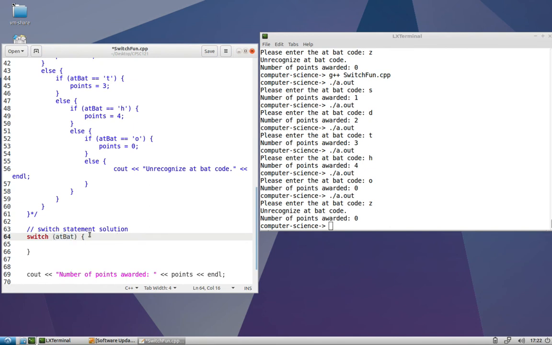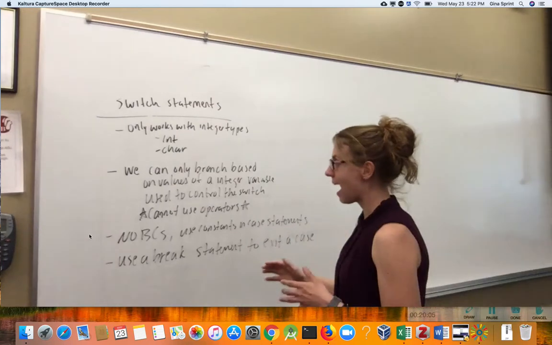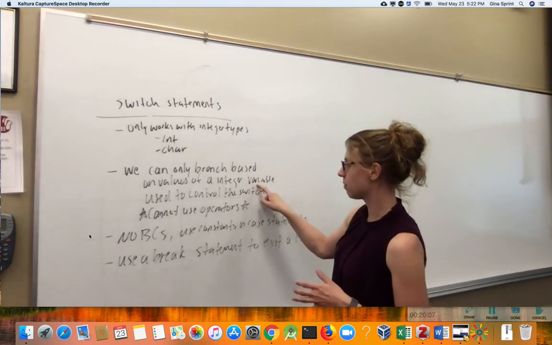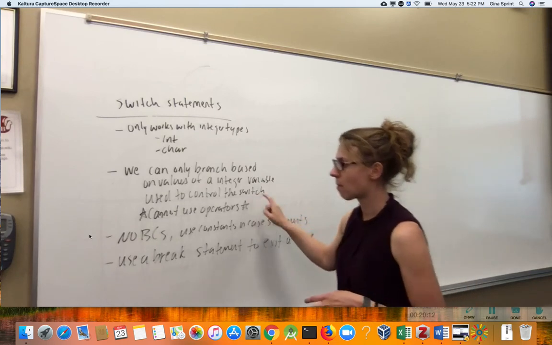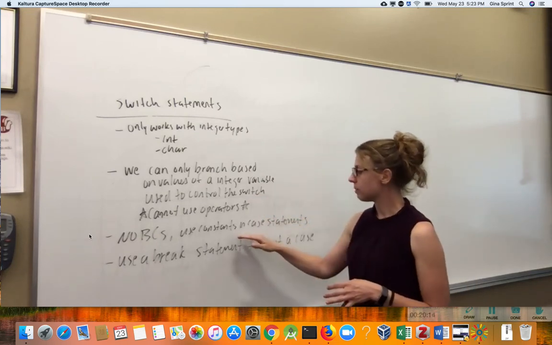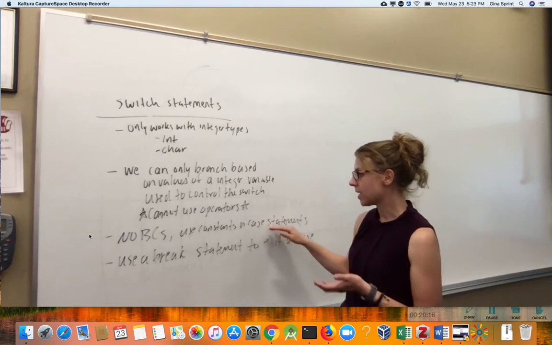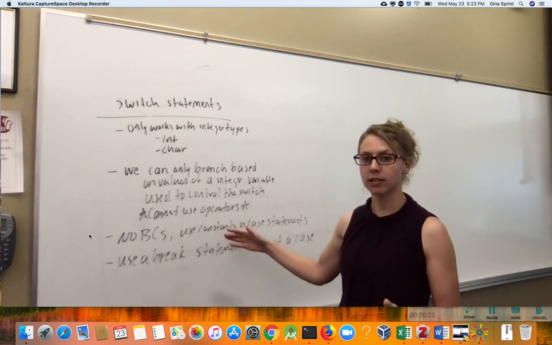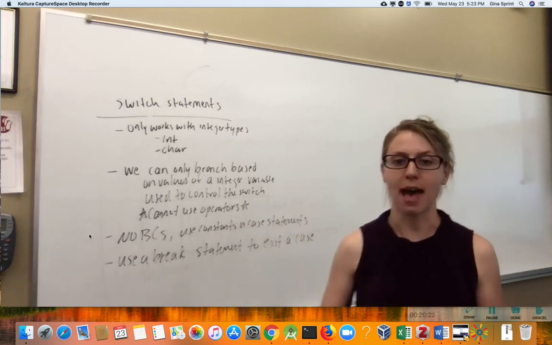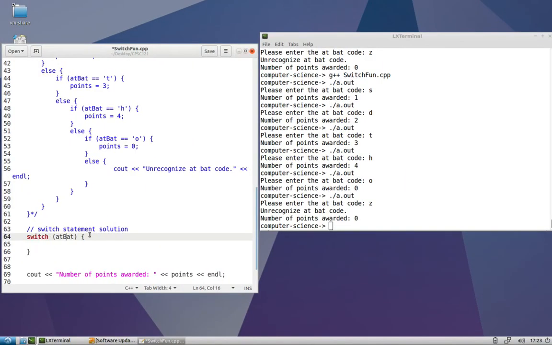Now, in this case, atBat is our integer variable used to control the switch statement. Now we're going to specify one or more case statements with constants in order to execute code conditionally based on atBat, our integer control variable.